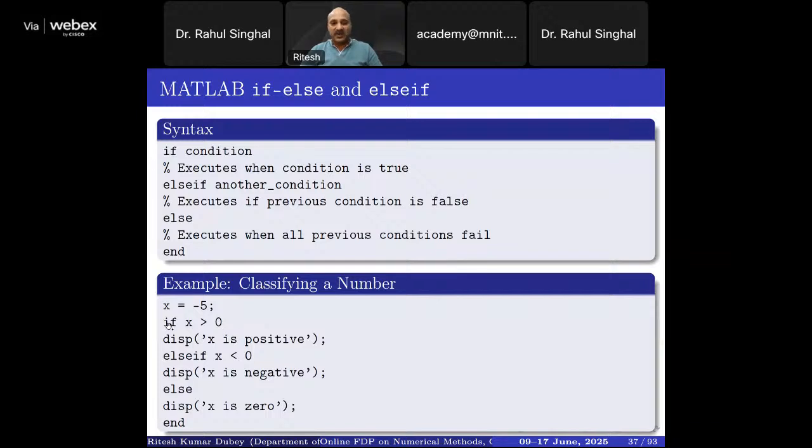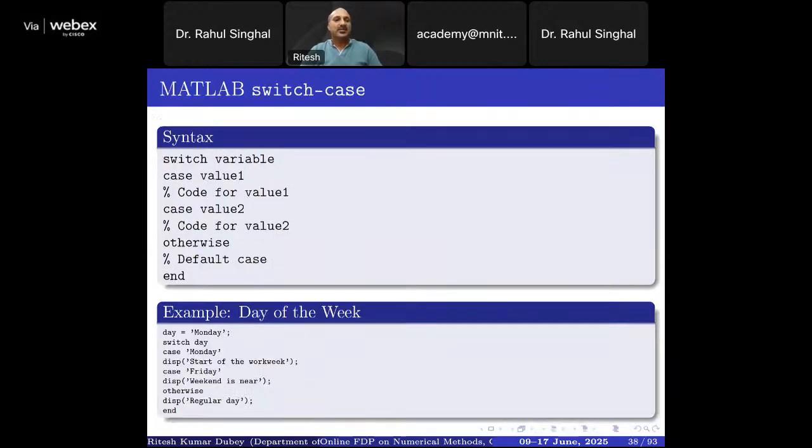So this condition is not met, so this piece of code will not get executed. Then the flow will go directly to the else if. And again, it will check this condition: x is less than 0. Luckily, the value of x is -5, so the condition is true, and this line of the code will get executed. So in this case, if you run this code for x equal to -5, it will give you the answer x is negative. So this is the syntax and the basic use.